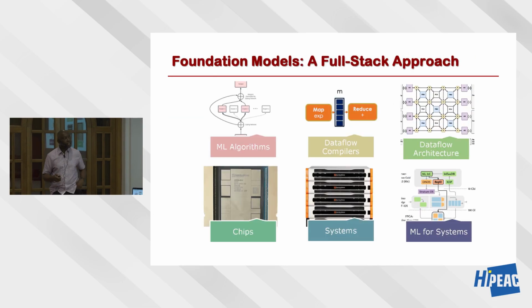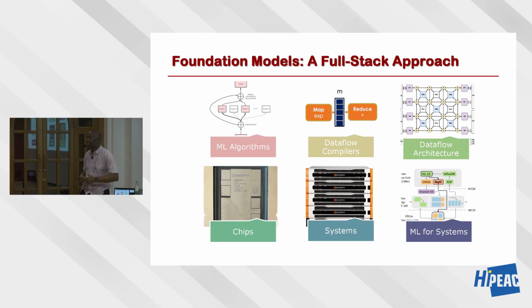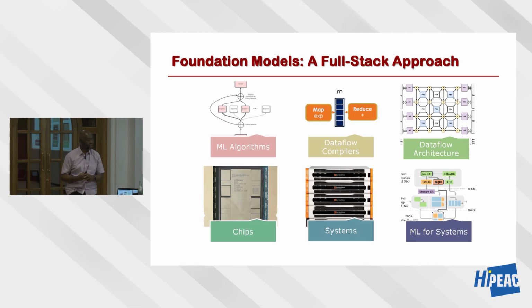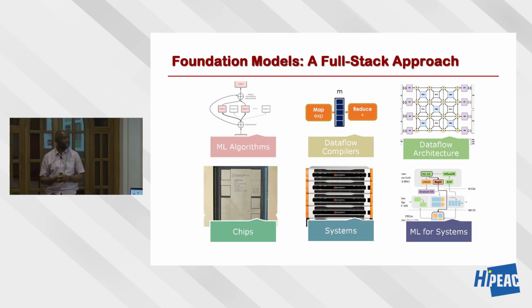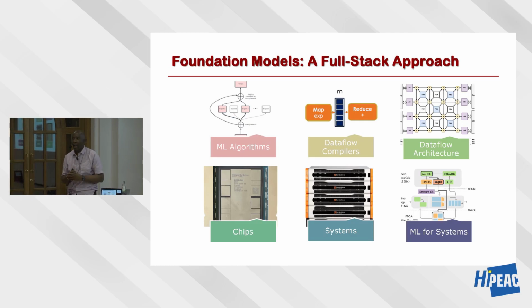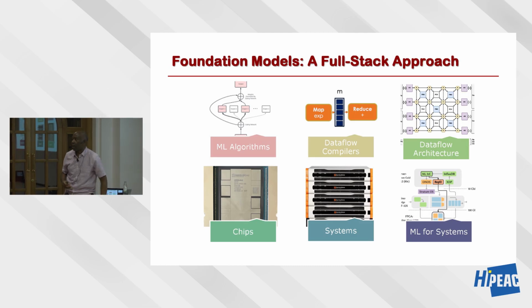in the biology area. So the way in which we've been looking at foundation models is by taking a full stack approach, right? Using many of the ideas that you will be exposed to in the summer school, right? So starting from ML algorithms, thinking about how you use compilers, especially Dataflow compilers, to cast these algorithms into efficient execution in specific architectures like Dataflow architectures, which are optimized for machine learning kinds of algorithms, how you build chips that implement these architectures and combine them with systems. And then we also come full circle and we think about the first set of topics as how you build systems for ML, but of course you can also use ML to improve systems, right? And so that's the last topic.